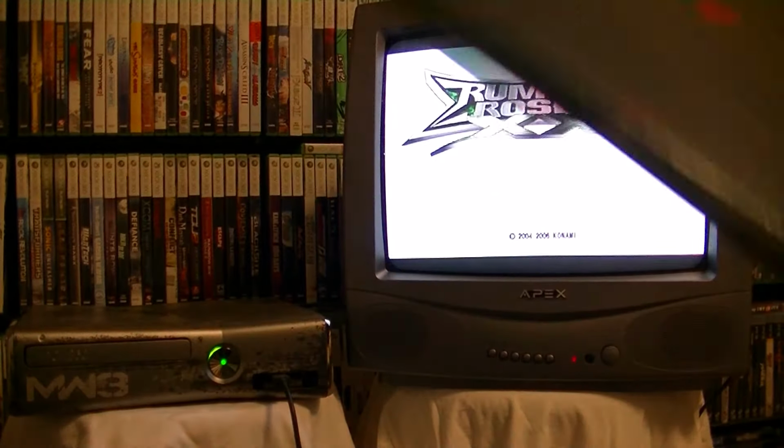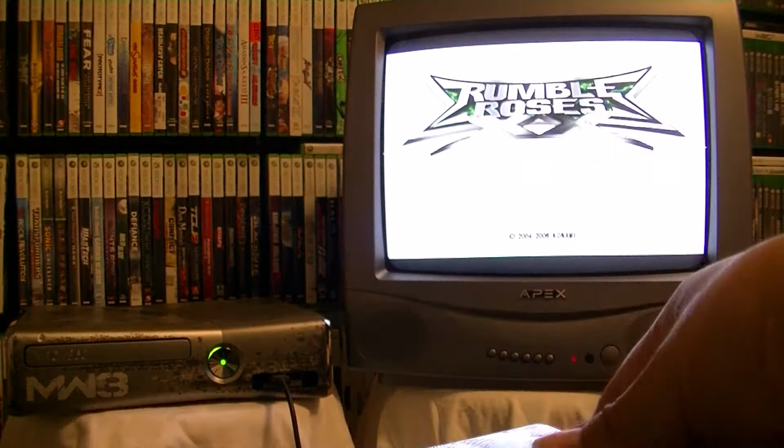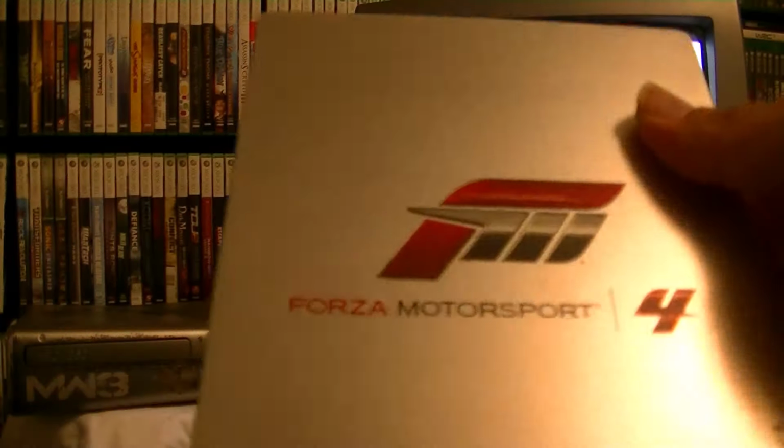Comes with, I guess, the art book. I didn't even open it. It's not even open. Put that to the side so I don't crush anything. Comes with the steel book. Steel book, dented a little bit on top.